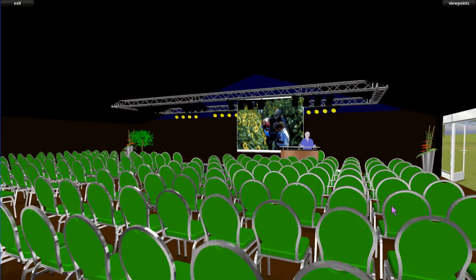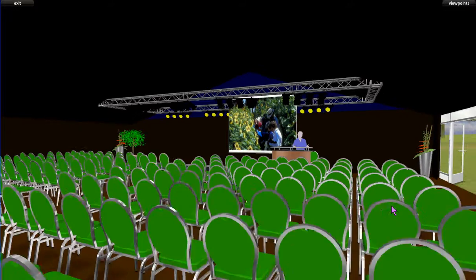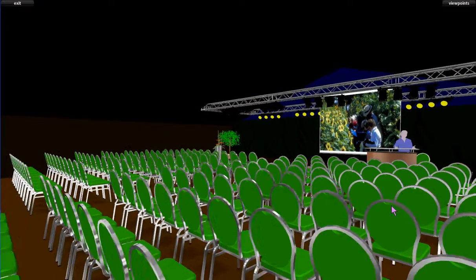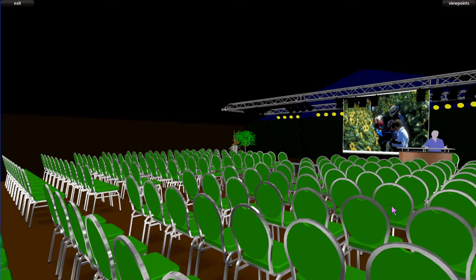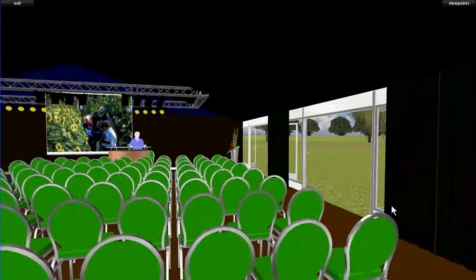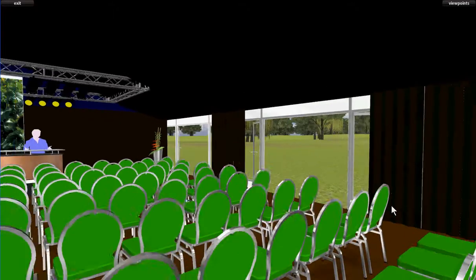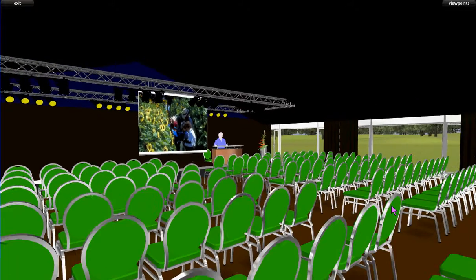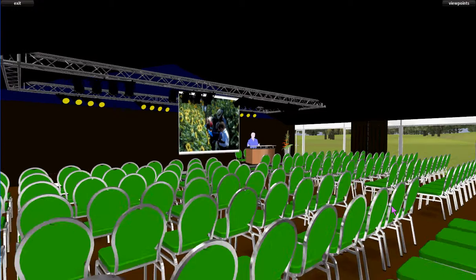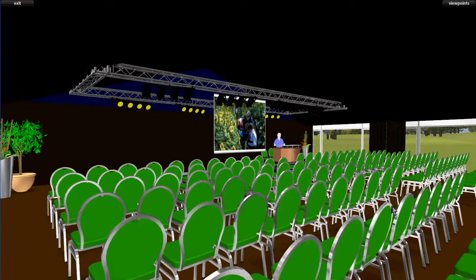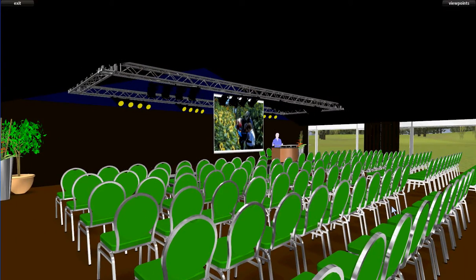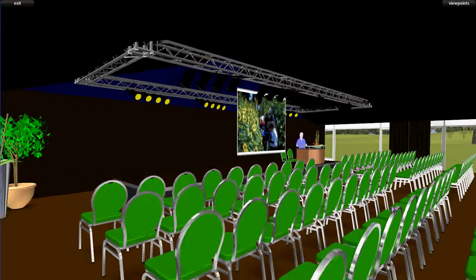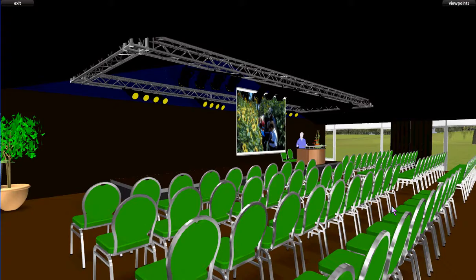Obviously we can use this kind of thing for showing the prospective client how things would actually look from various positions inside the structure. You get the idea here. So you could say, oh well, would it be too light in order to show this film here? You can get really geeky by changing the light descriptions of the actual AV presentations to say this is how it would look if it were a plasma screen versus an LED screen and things like that.